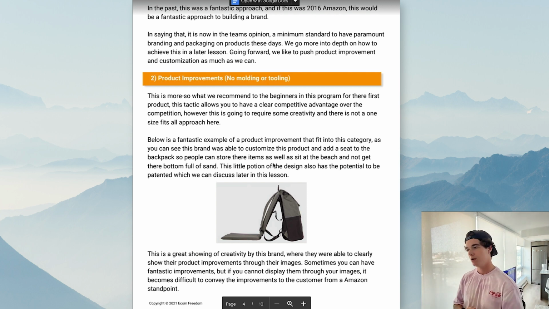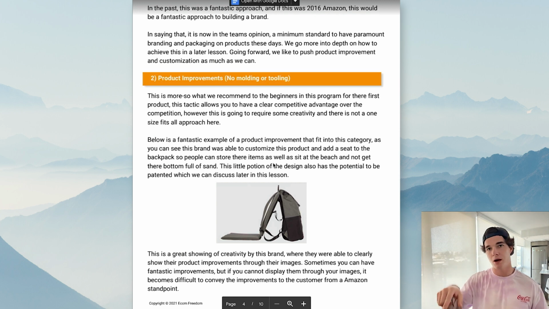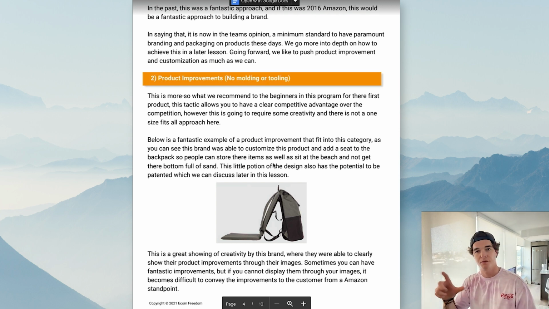Working with a designer, so product designers you can find on Fiverr and Upwork, and generally they're pretty cheap, so you're going to work one-on-one. The ideal workflow is you would work one-on-one with the designer. From product concept, you scribble out a couple of dimensions and stuff like that on a piece of paper, bring that to the designer and be like, hey, this is my concept, this is what I want to make.